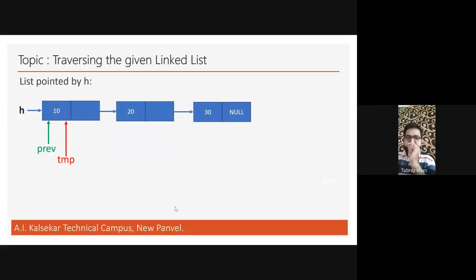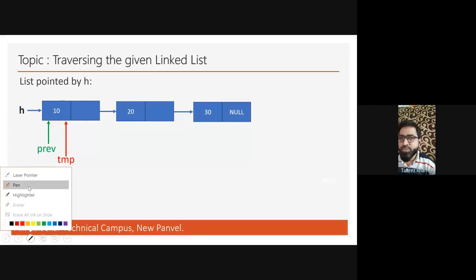Now we can see that temp is pointing to the first node, which has data 10, and temp of next is this pointer. Okay.